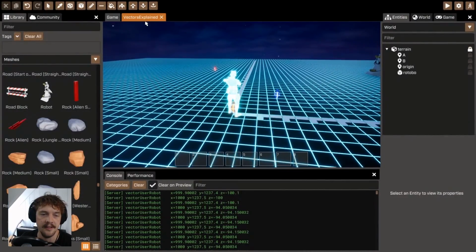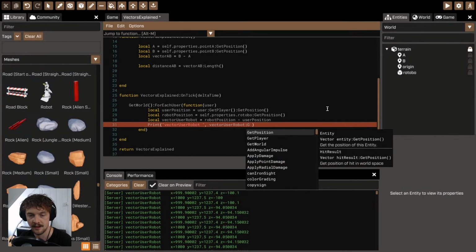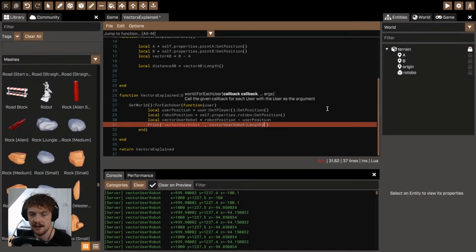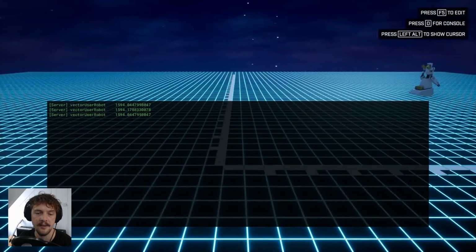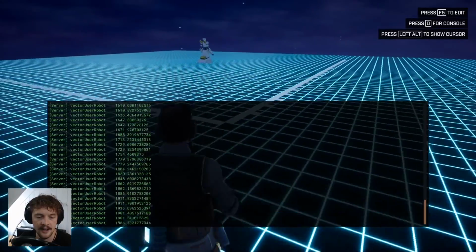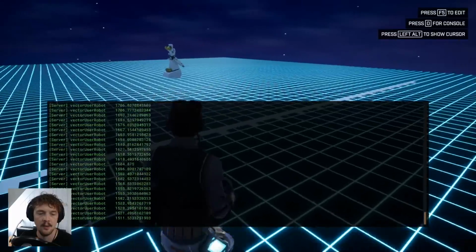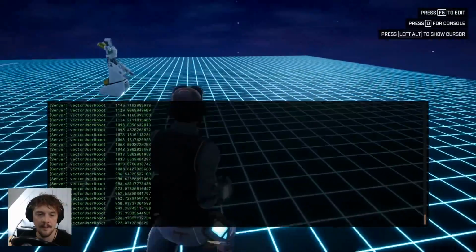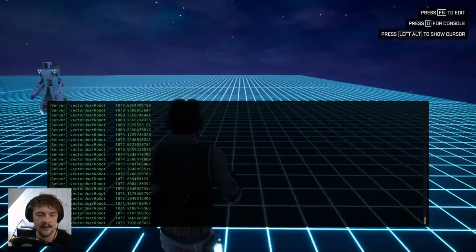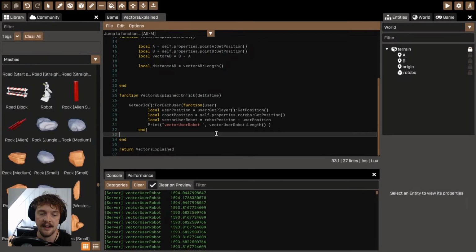We can see the distance between us using the same thing we used before. So we just get the length between player and Rotobo. At the moment it's 1593. If I move away, that number increases. As I get closer, it decreases. And it doesn't matter which direction the robot is to me, the distance will always be accurate. So that's a cool thing we can do with vectors.